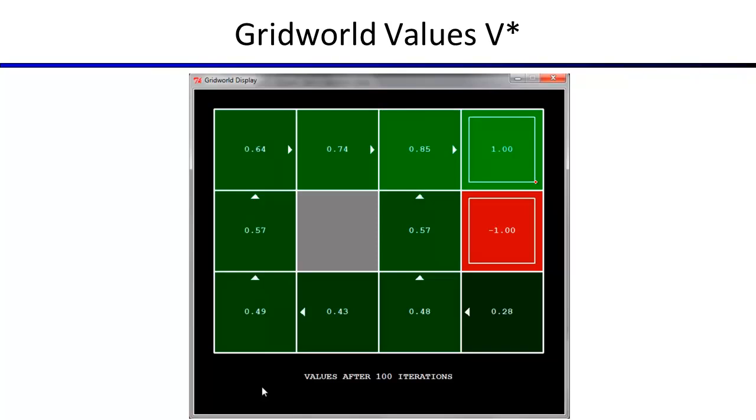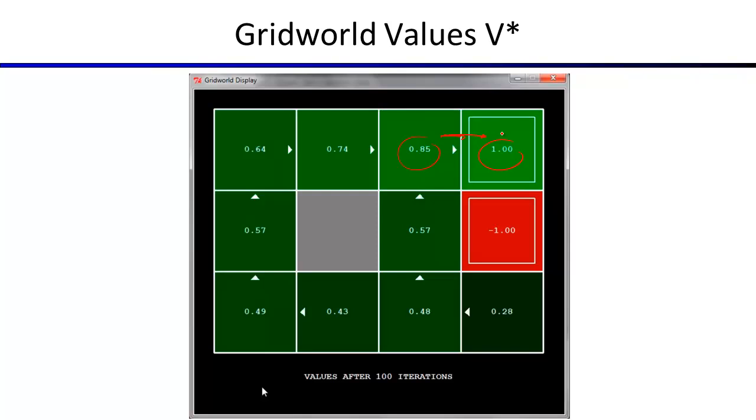Let's take a look at the values here for our Gridworld MDP. So if we look at the values, we have a value of 1 over here. Why is that? The optimal thing to do is the only thing you have available to you, which is to take the exit action, which gives you a reward of 1. Over here, 0.85. How is it 0.85? Well, roughly what's going on is the optimal thing to do is to move here and then exit. That would give you a reward of 1, but you get it only later. So due to discounting, if let's say the discount factor were 0.9, if you were to start here, move there, and exit, your reward would be 0.9 times 1.